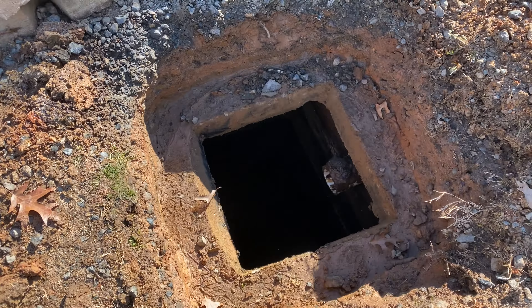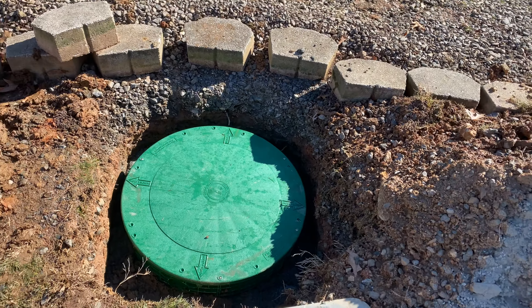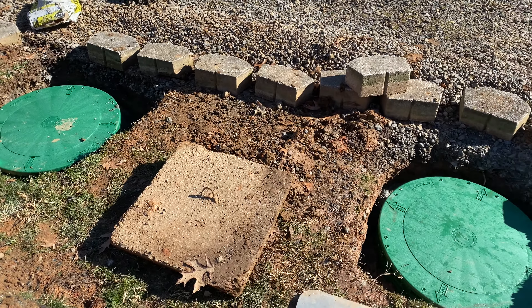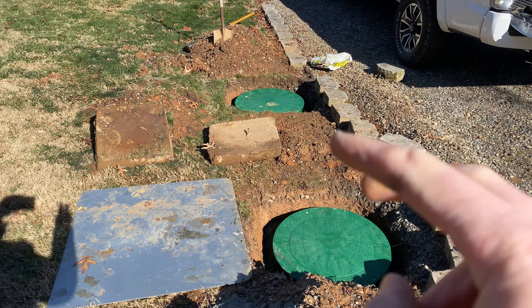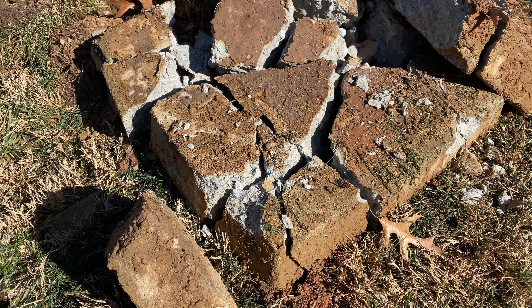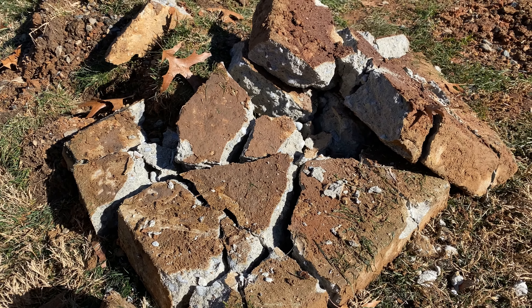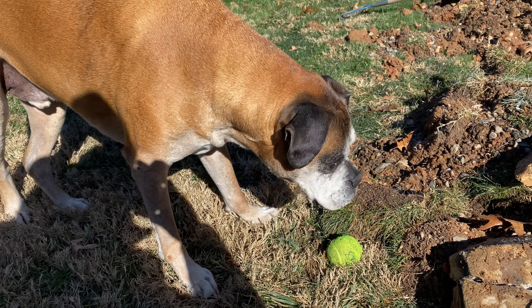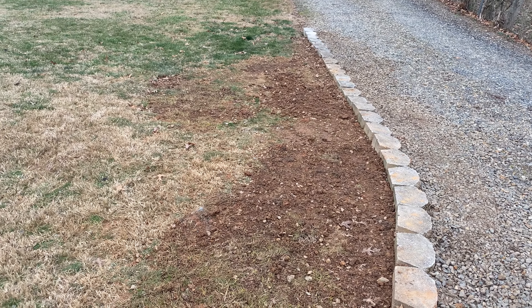Now I've got the other side to do and I'll repeat the same process. This is the tank with the pipe coming from the house — the main side — but we just go ahead and do the same process: get everything concreted in. The lids are attached, everything is safe and secure. Now I'll show you how to get rid of the old lids — they're pretty heavy, but just take a few hits with a sledgehammer and they'll break apart nicely. You can throw them away or use them as simple backfill anywhere on your property.